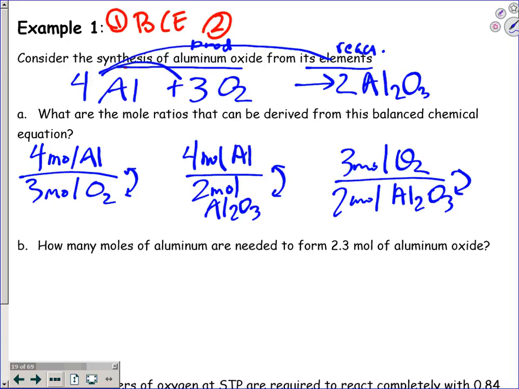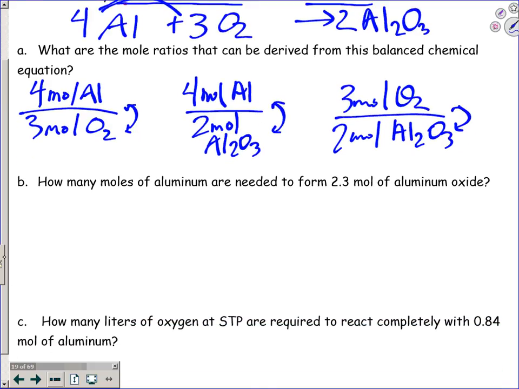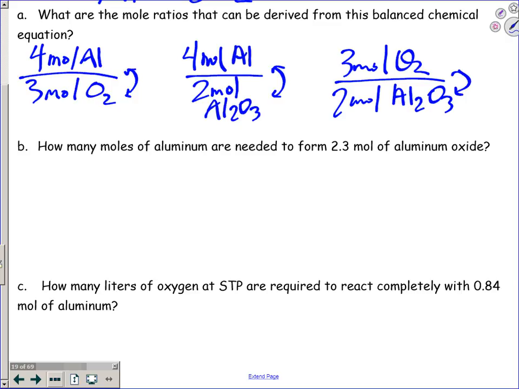The questions are going to be like our word questions that we did back in dimensional analysis and with our conversions. So you know what this kind of means, but let's talk about it in reference to the reaction. How many moles of aluminum are needed to form 2.3 moles of aluminum oxide? Every single time you read a question, you must do 2 things first. Identify the question. Identify the thing I want to know. What is it? So the question right here is, and write this down: question, moles, aluminum.